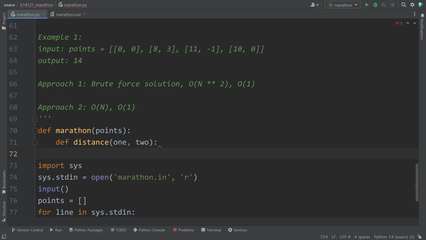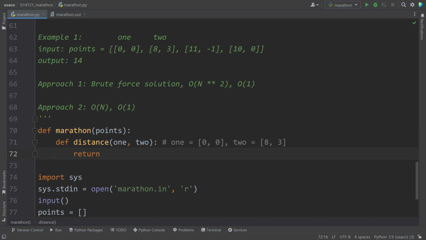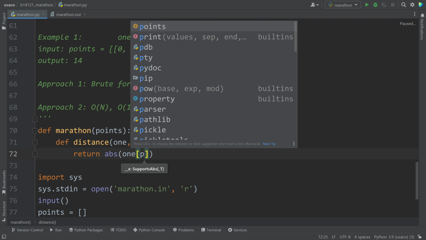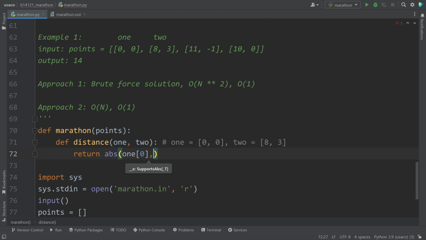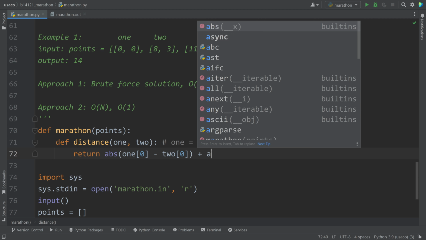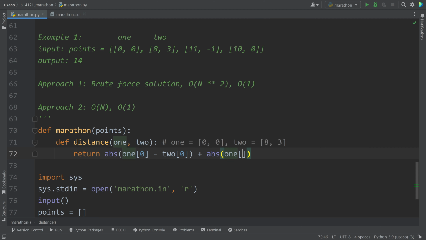Maybe if we say this is 1 and 2, 1 is 0, 0, 2 is 8, 3, the distance must be absolute value of 1's x value minus 2's x value, plus the absolute value of 1's y minus 2's y. Based on the Manhattan distance, right?